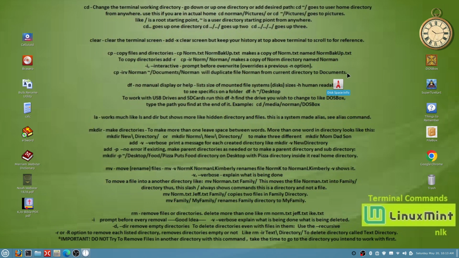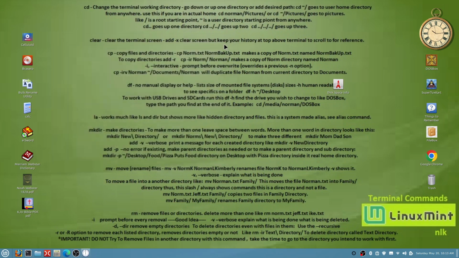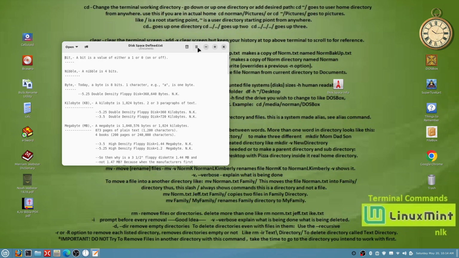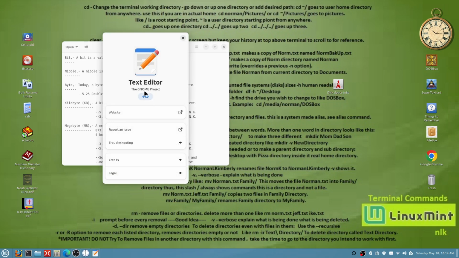I'll show you that it works. Okay, and I hope it does. Hey, there it is. Usually when you're showing somebody something is when it doesn't. But now we have a desktop shortcut, or a desktop launcher, if you will, to open this file. And it's actually opening it with the new GNOME editor.